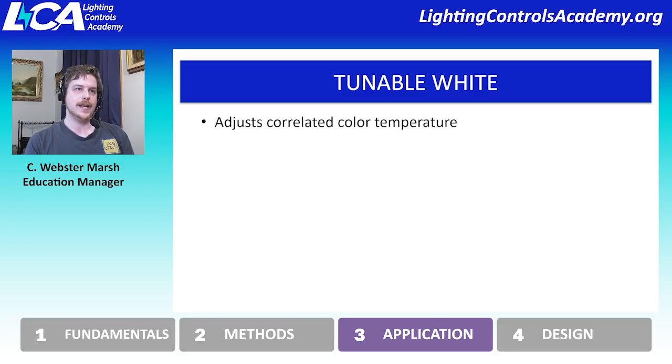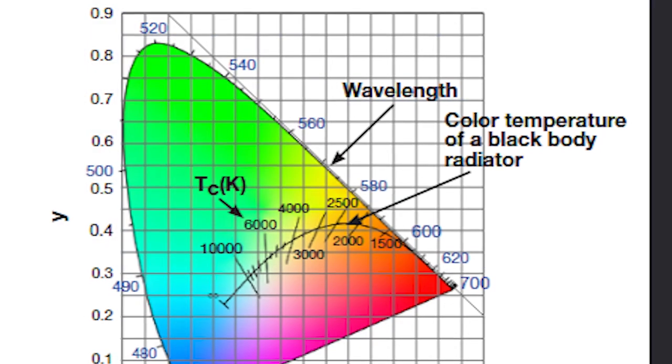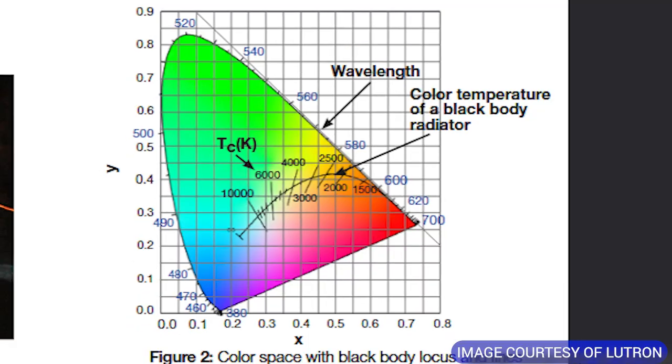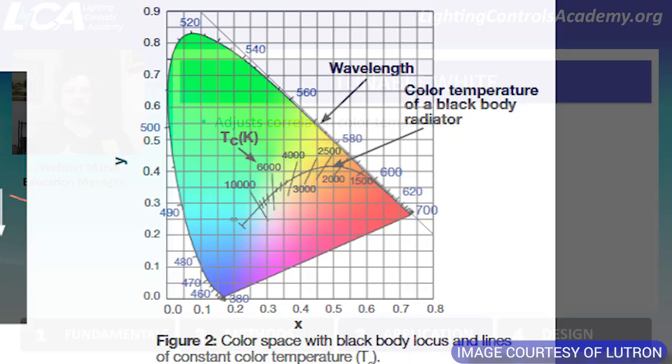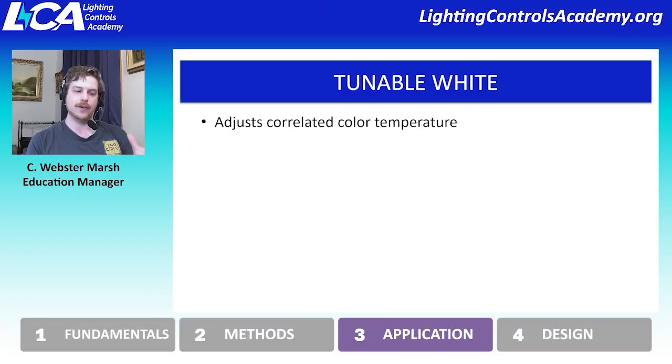So tunable white is when we're adjusting the correlated color temperature, or CCT, of that output to match the black body curve, which is typically white light. You either have warm or cool or somewhere in between. And this is typically an occupant comfort thing. A lot of people have strong feelings over cooler or warmer color temperatures, and we've seen some evidence to indicate that having that ability to adapt the color temperature throughout the day might impact people's health and well-being.